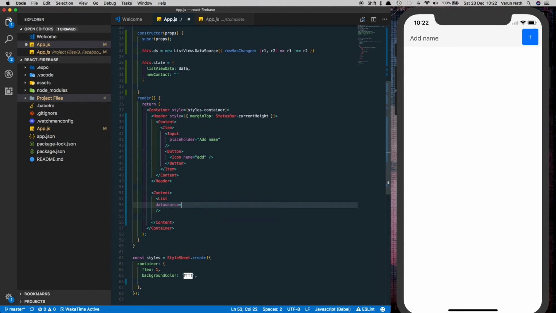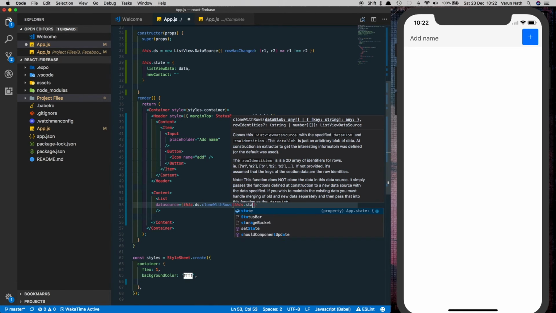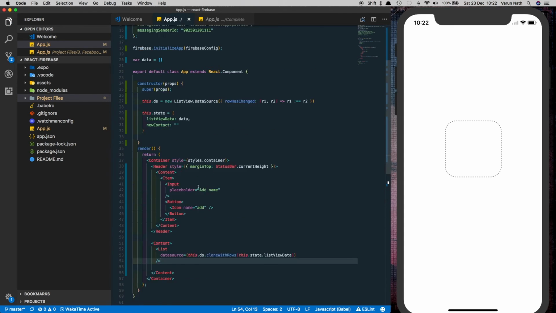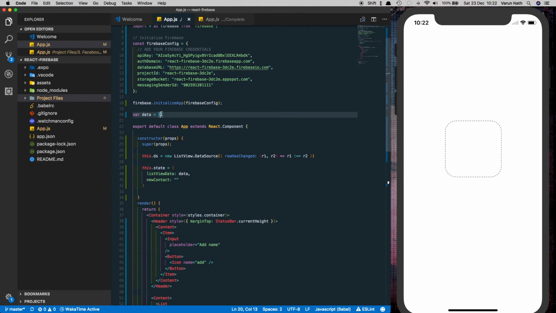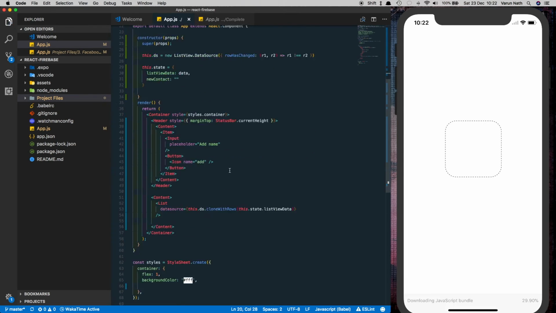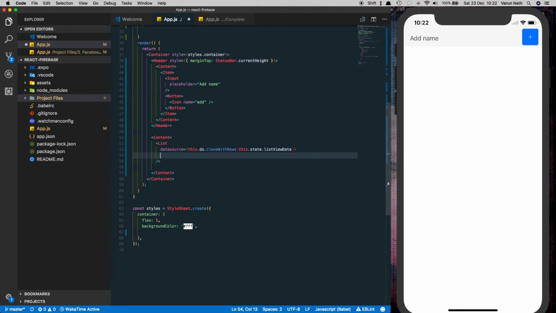Come here inside the list. Let's load the data source, which will be this.ds.cloneWithRows like we did above, this.state.listViewData. As of now, listViewData is empty as we haven't populated this array. Let's put in two names. And now we need to display this data here. So we put in a renderRow method, pass in the data.